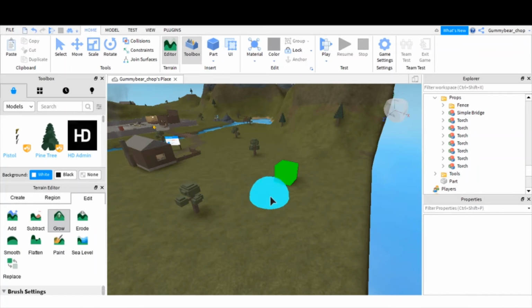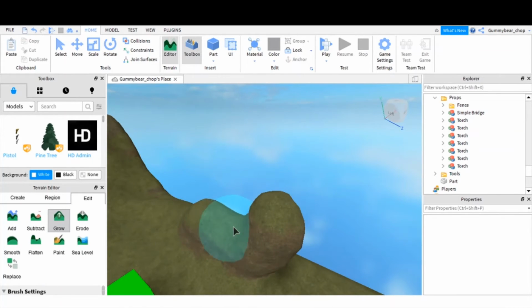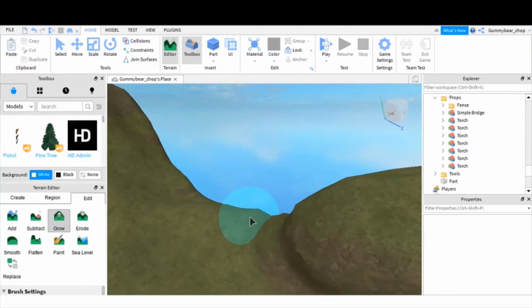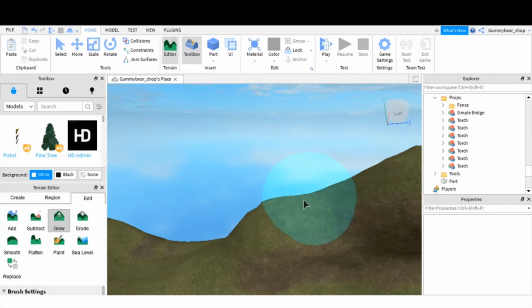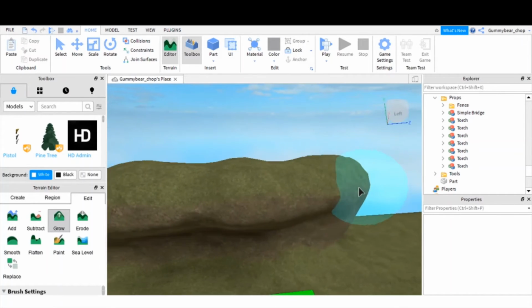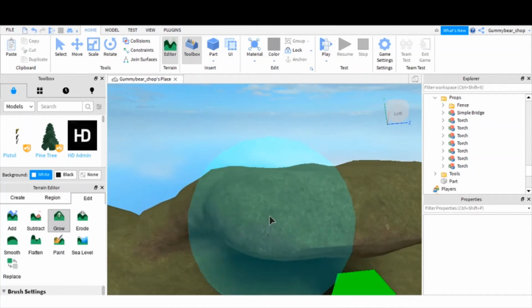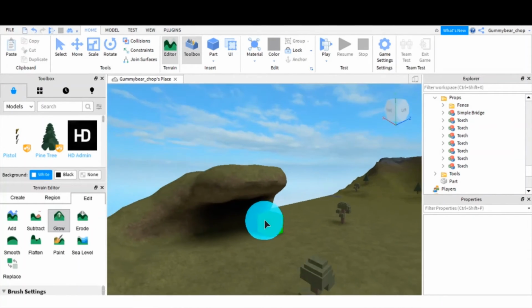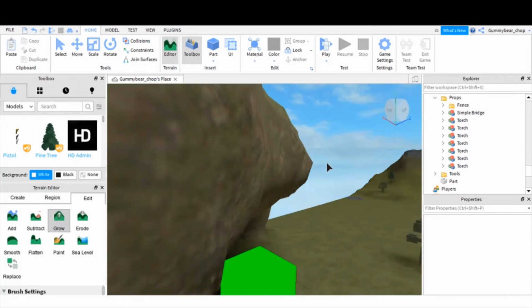So this button would be here to grow land, which as you can see here, growing. This is if you were going to do any nice mountains in your game, which you couldn't do just with normal walls. You might want to have a nice, very overhanging mountain. And you can obviously paint this, and it could technically be like a wave. You have to be very creative in Roblox Studio.